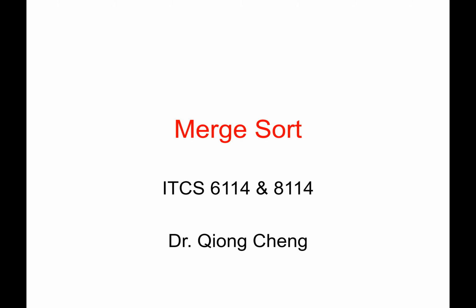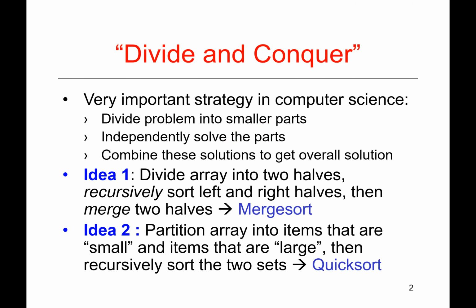In this video, we emphasize merge sort. Merge sort is one of the algorithms solving the sorting problem. It uses the divide and conquer technique. Divide and conquer is a very important strategy in computer science. Given a problem, we would like to check if we could divide the problem into smaller parts, independently solve the parts, and combine these solutions to get an overall solution.